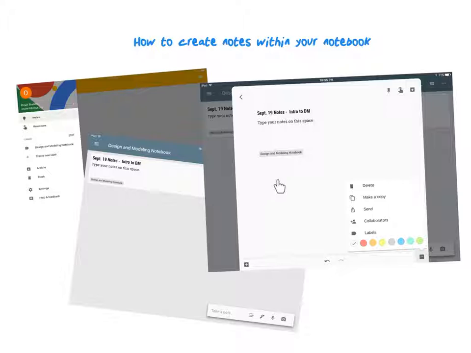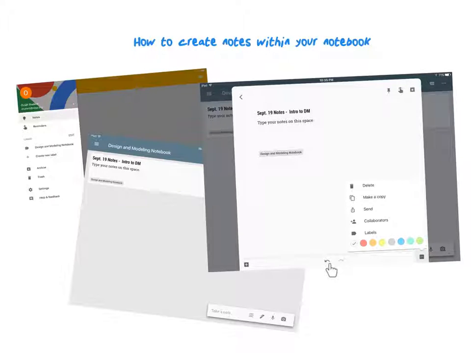Let's talk about the different icons, starting from the top and then bottom. So this arrow will take you back to your notebook header. This means to pin a note. This one is a reminder, and this one is for archiving notes. There's also the plus on the lower left, which we're going to talk about in the next slide.